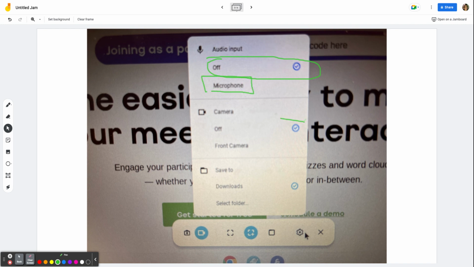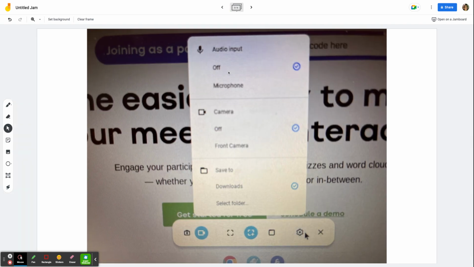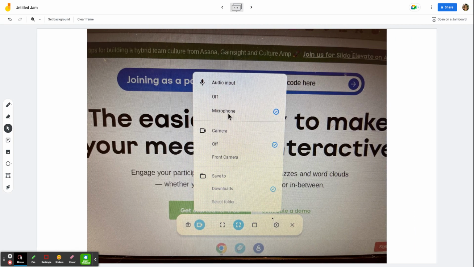I would like to also highlight that right now the camera is off, but you could turn it on if you want to have your video, your picture, you talking, showing up. Most 8th grade students were not interested in either audio or video. Now I'm going to go on to the next page to show you what happens next. This is just me showing what it looks like when you toggle that microphone on. Now it's a check mark. Recall before it was a check mark on off.